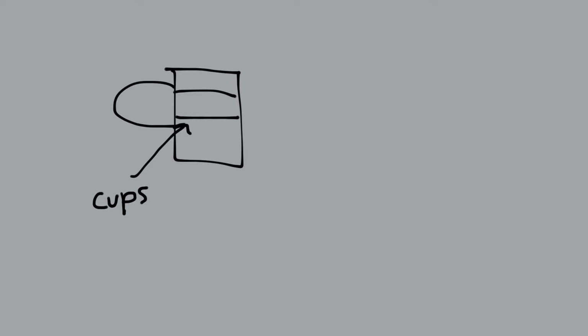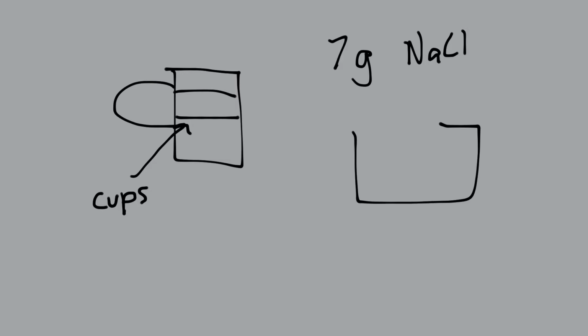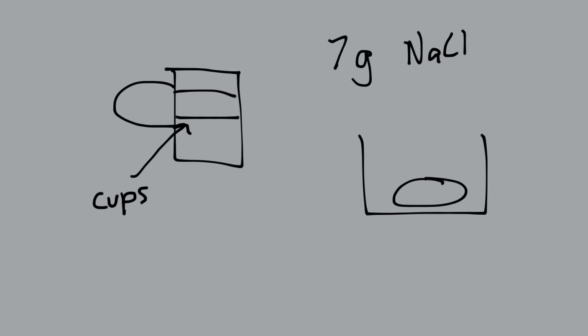But in science, how do we actually determine the amount of something? Like if I asked you, give me 7 grams of NaCl, which is not a lot, you'd have to use a balance. Right? Nope, I'm going to draw it a little better. There's a balance, there's a little disc inside, and there's a number reader. Sorry, my drawings are awful. I'm also using an iPad, so that kind of happens.